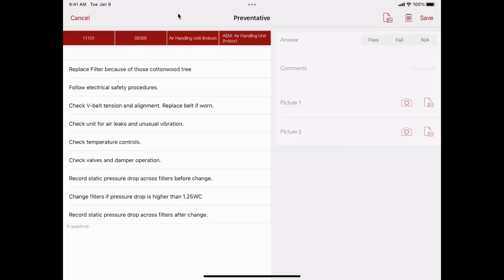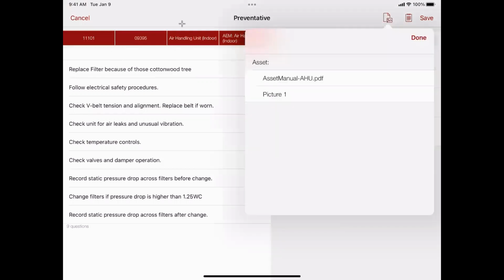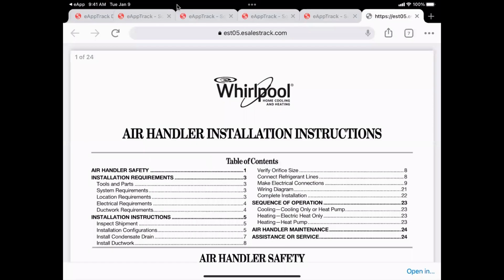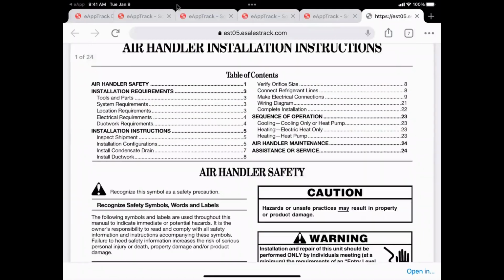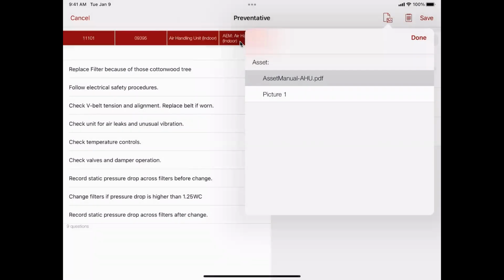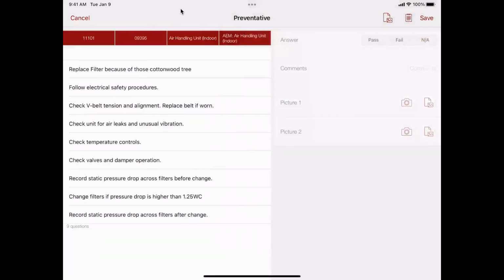So if we actually click on that little library icon with the corner of the page folded over, it'll take us to resources for that particular asset, including that manual I just mentioned that was associated with that asset. We also happen to have a picture of the asset there. If I click on that manual, it'll open up that manual on my screen here, and I can view it from a web browser page. And I can click in the left-hand corner, there's a little arrow back to the app, go back right where I was. So we can make the manuals or other resources available to your technicians right here from the mobile application.